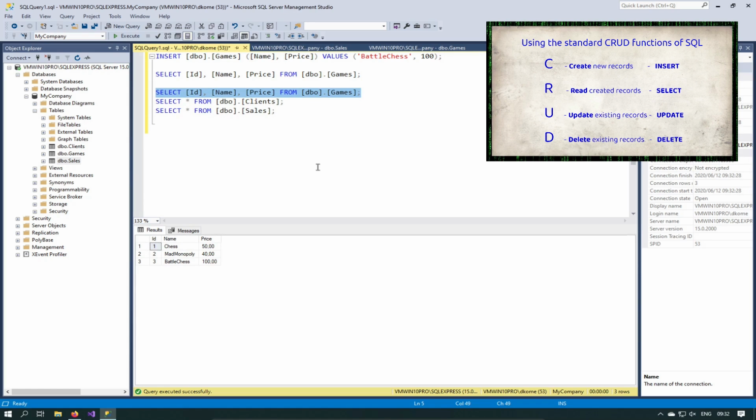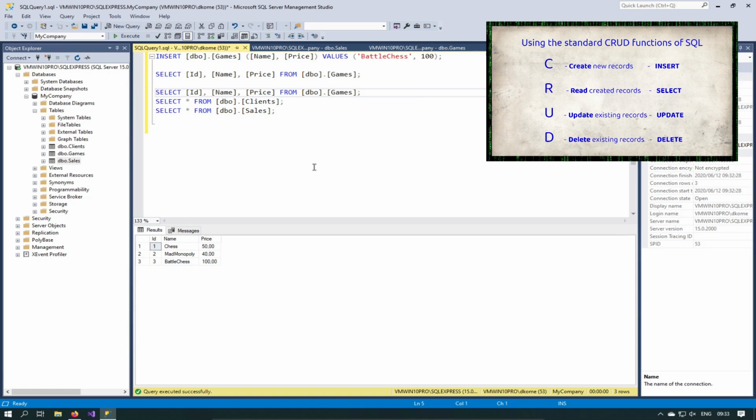All right. But let's say I want to make a change to the cost of one of my games. Let's say the chess game. Let's say it's actually $55. Okay, so everyone's been buying for $50, but I don't want to sell them at $50 anymore. I now want to sell them at $55.